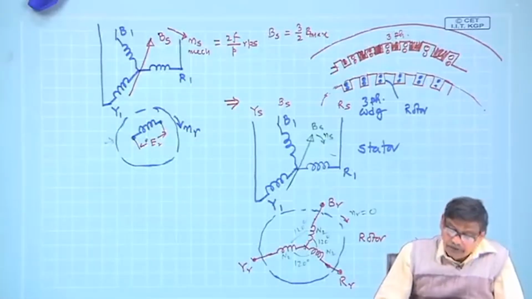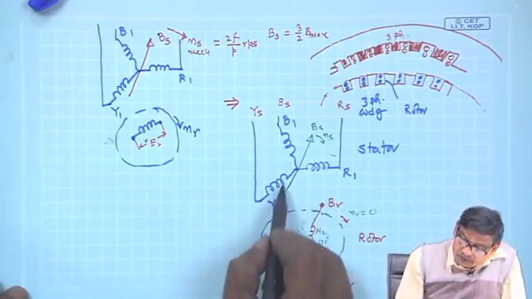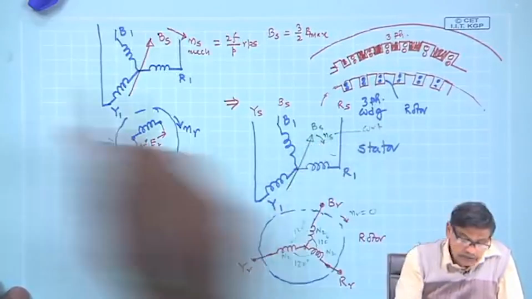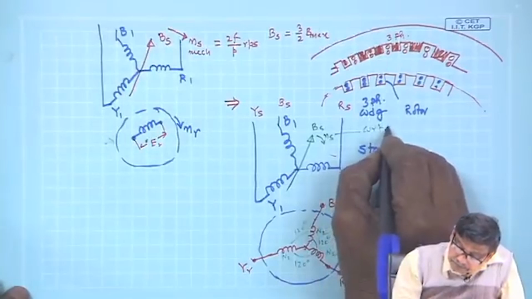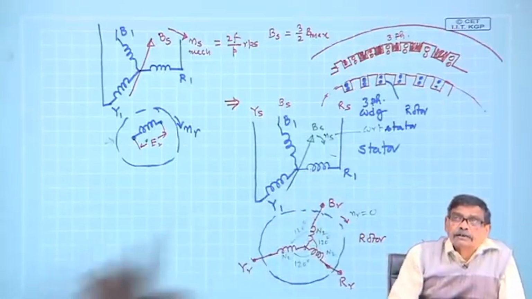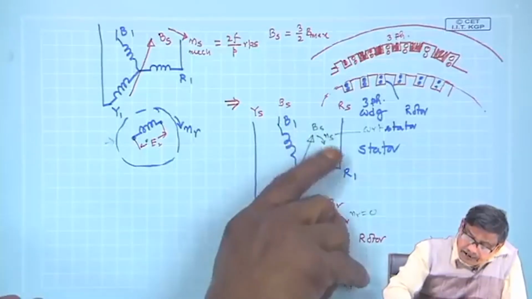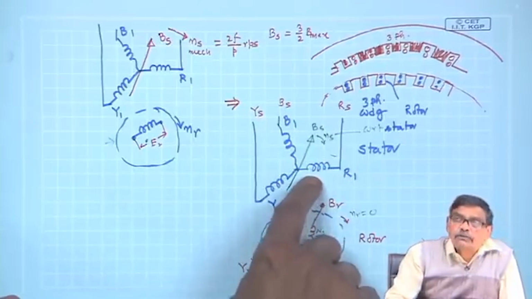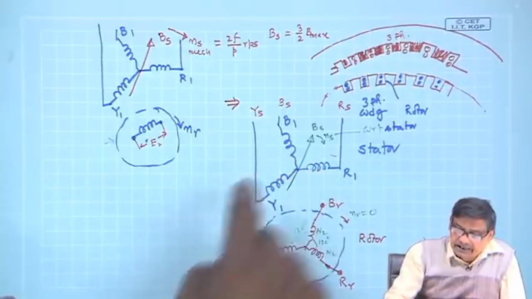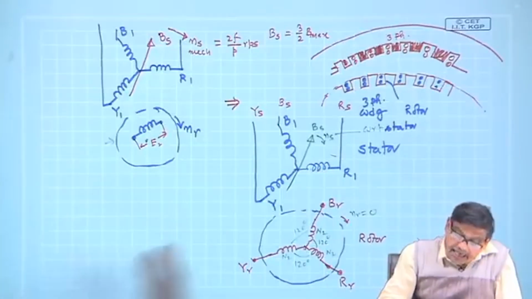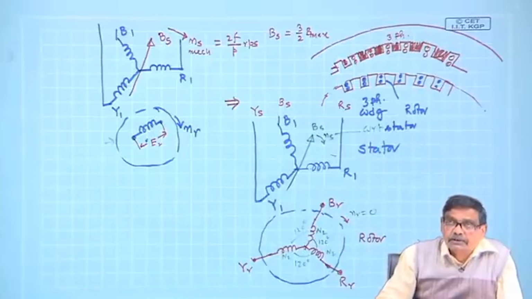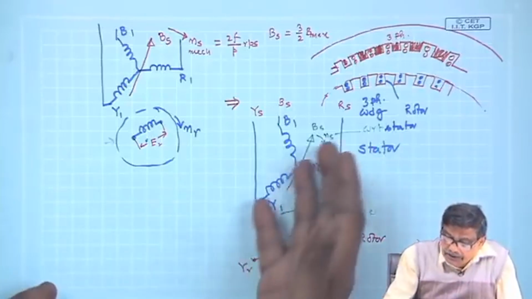Let us not forget another thing, that as this rotating field moves, it is moving with respect to whom? Always with respect to stator. This is NS, and you are sitting in the R phase. You immediately see that as this field moves, in this R phase coil there will be induced voltage because of Bs. Similarly, there will be induced voltage on the stator Y phase and stator B phase, as there are induced voltages in RR, YR and BR in the rotor phases. Similarly, why not there will be induced voltage in this coil.